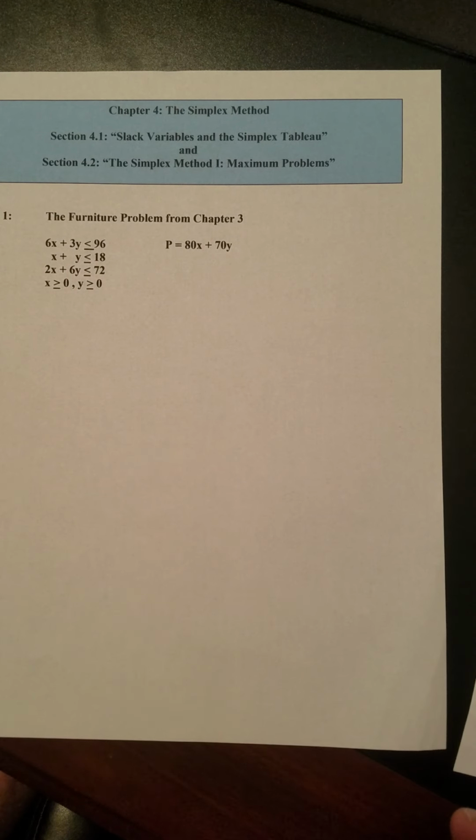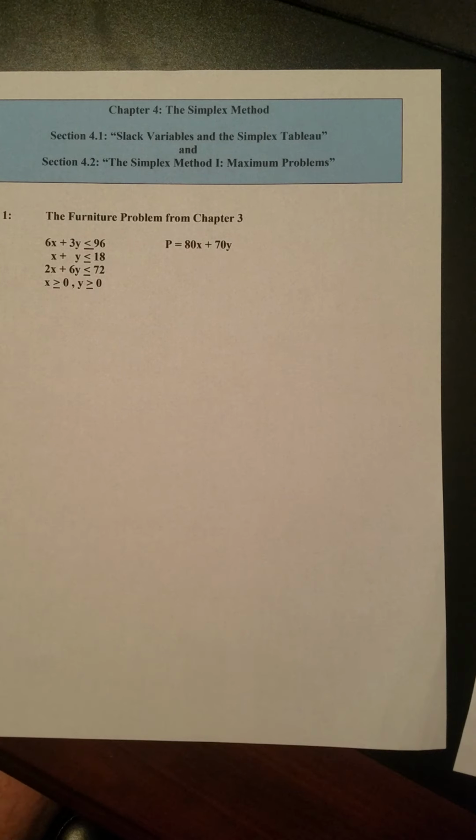Okay, today we're going to start chapter 4. In chapter 4, we're pretty much going to do the same thing we did in chapter 3, same types of problems, but we're going to solve them using a different method. It's called the simplex method. And with the simplex method, instead of graphing, we're going to use matrices. And the advantage of matrices is you're not limited to two variables.